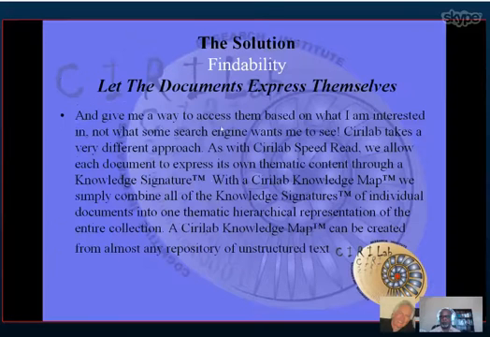The basis of it is every document is left to express itself. So we'll look at what happens when the speed read product is put to use, what it does as it generates a knowledge signature, which identifies the individual document. And then you will see how when you aggregate several documents together, we can generate knowledge maps.